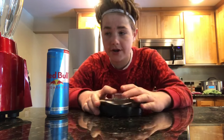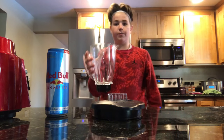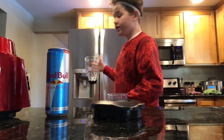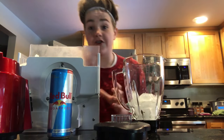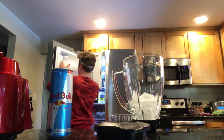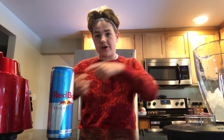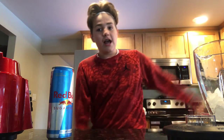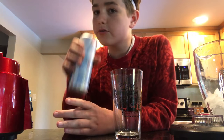Okay, got my lid right here, and we're going to fill this up right here. I'm going to fill this up with ice, so I'm going to get my ice maker and get some ice. That seems like it should be enough. Now that the ice is back in there, I'm going to take the Red Bull and the syrup mixture and put it in the cup that I'm going to end up pouring it into, so you guys can see how much of it — there it is. So we're going to open this.